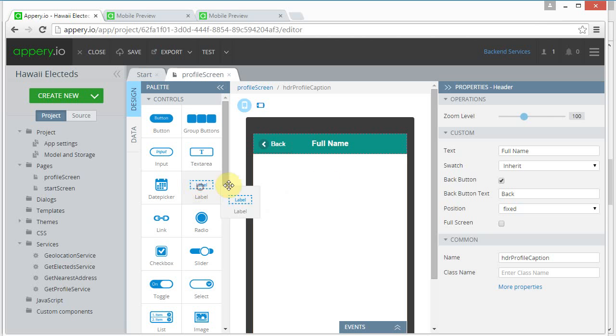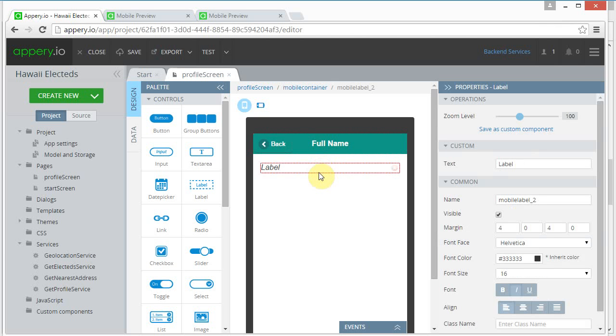I'm going to drag a label over for the name. I'm going to drag a label over for title. I'm going to drag a label over for the district. And a label over for the areas that the district includes.